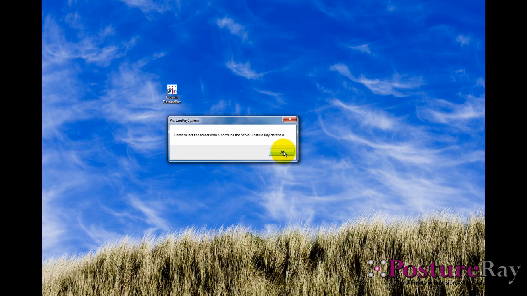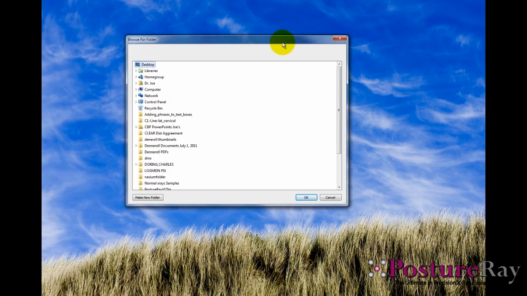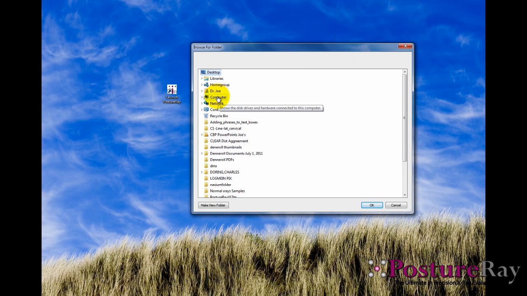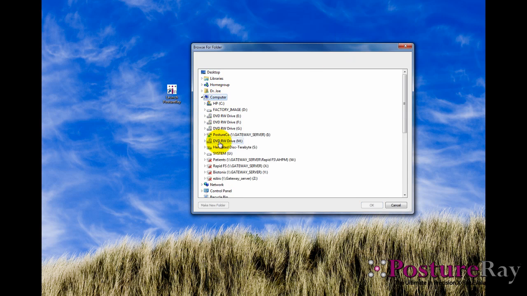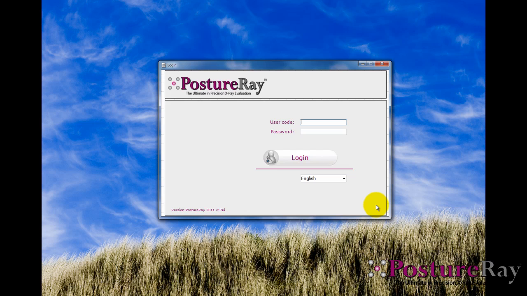What you're going to look for is the window that keeps opening on this other side. When you go into Computer, you're going to browse to PostureCo, then browse to PostureRay net, and then browse to Data. Once you're in that Data folder, that's the one you want, you hit OK. Once PostureRay validates your license, it's going to start up.